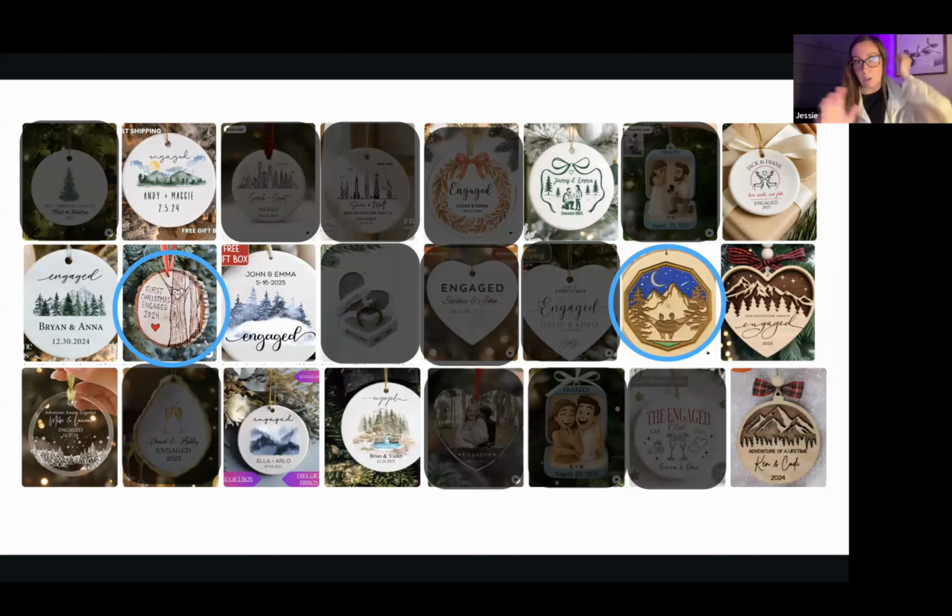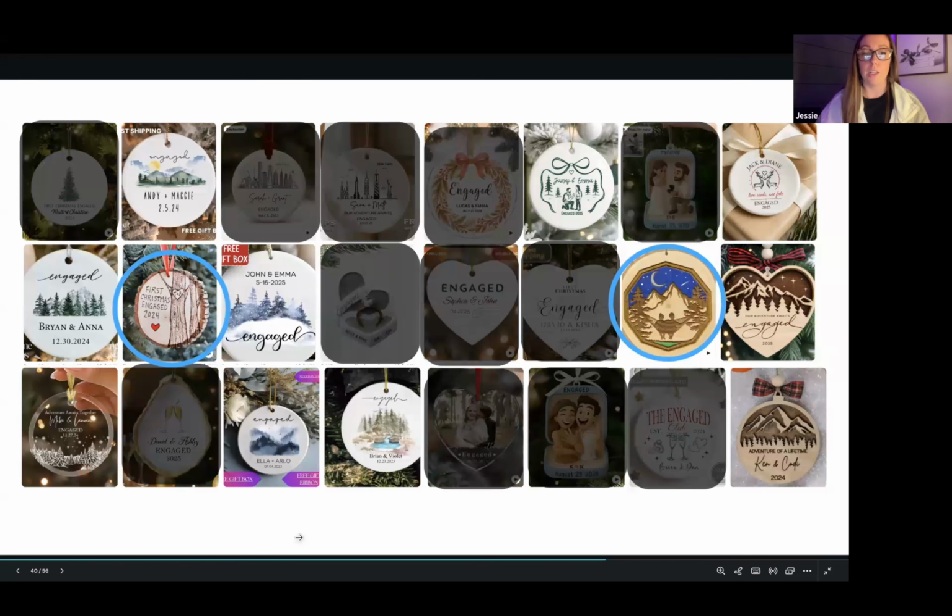Now, I don't want this to derail you from this method, but I just want you to know that you can be creative. You can look at these wooden ornaments, you can go look at parallel markets to get ideas. But by and large, all of your research will be right there on page one, paired with your KDA vision board.